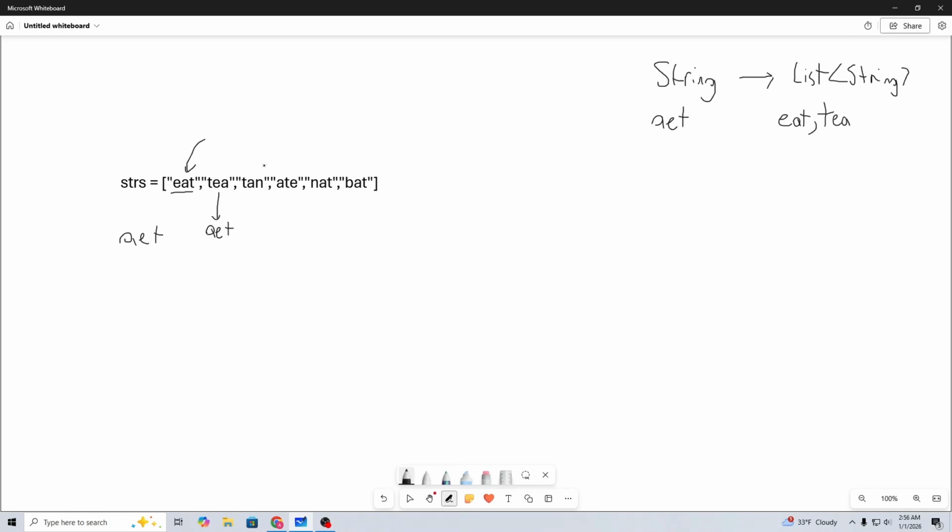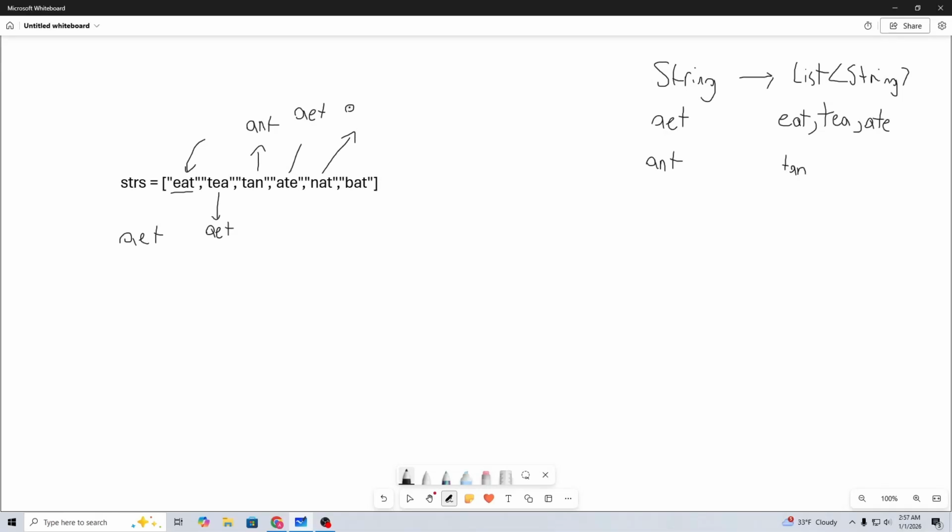Now we look at tan. If we sort tan, it's ANT, and ANT is not in our hash map, so we would add it. And we'd also add tan to the list. Now we would look at ate. Ate maps to AET. So we would add ate to our list. Now we would look at nat.